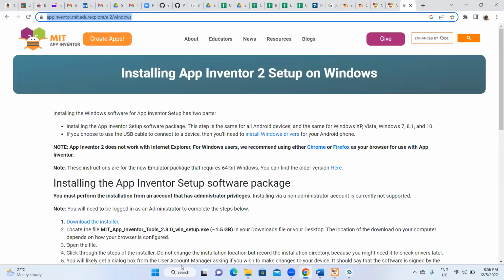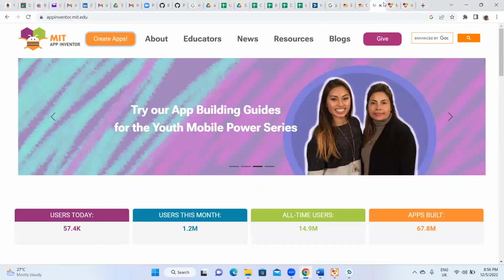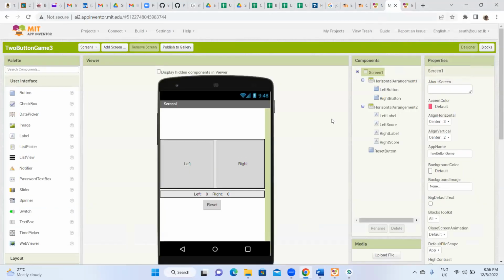The link is there. So please go there and install the MIT App Inventor setup file. This emulator will also get installed automatically.